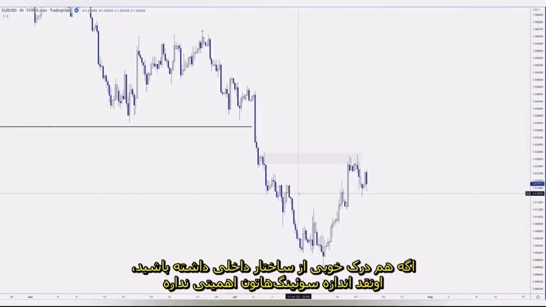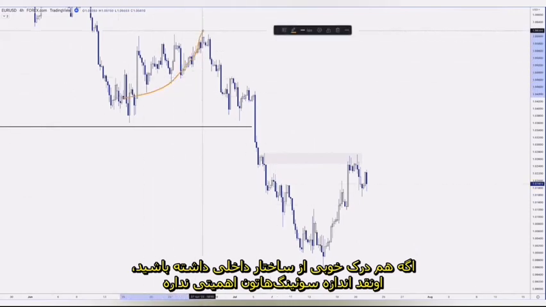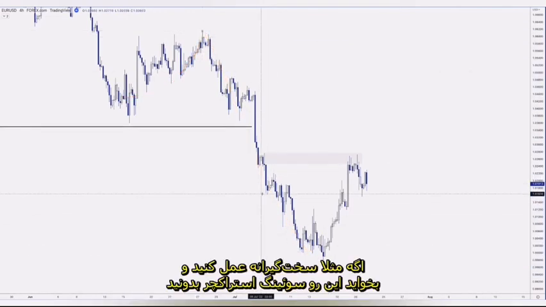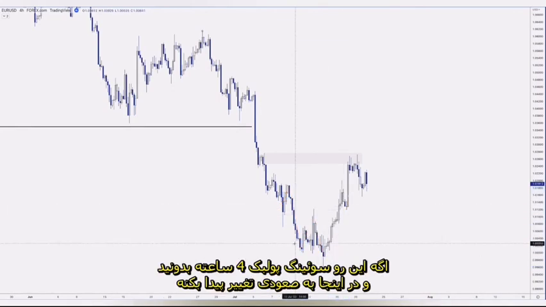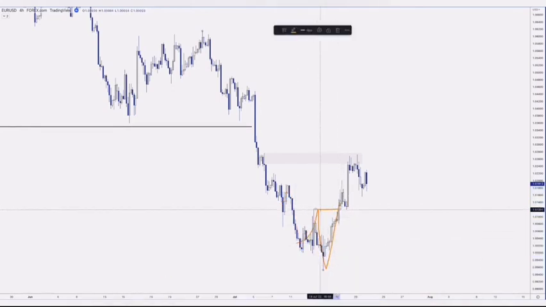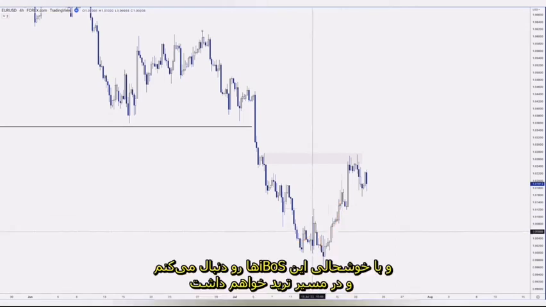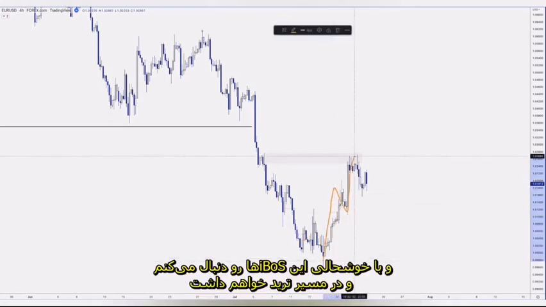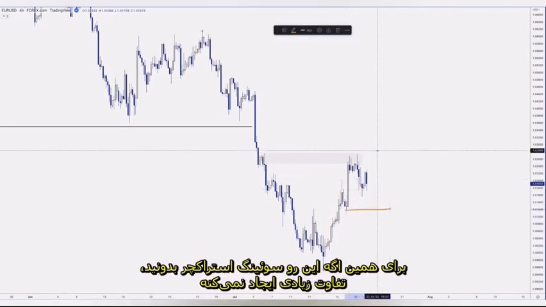And this is also where, if you understand internal structure, it doesn't massively matter whether you're a bit more loose with your swing high and your swing low like I am, or whether you want to be nice and tight and you want to count this as swing structure. Because for those of you who count that as a 4-hour swing pullback and then the 4-hour has switched bullish for you, I'm viewing that as an internal break, okay? And I'm happy to then follow those internal breaks of structure and trade in line with that, even though you're viewing that as swing structure, okay?